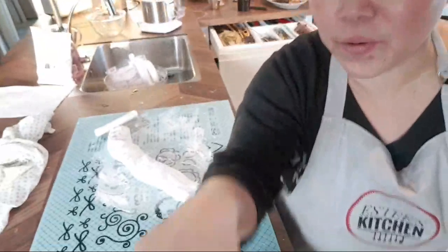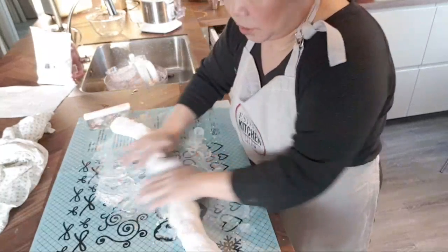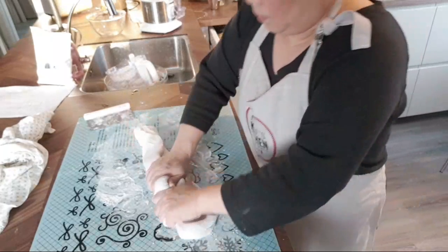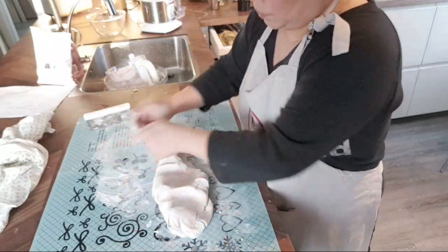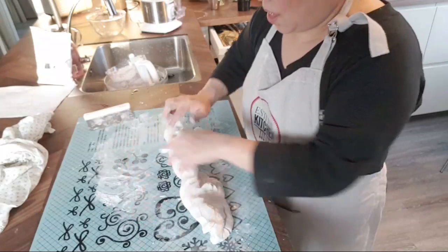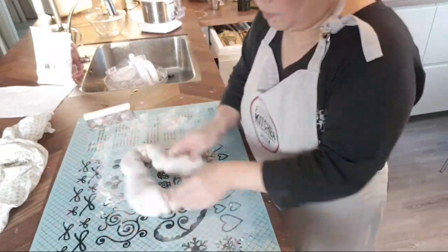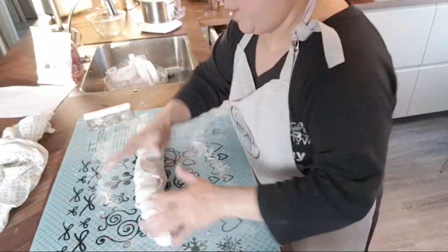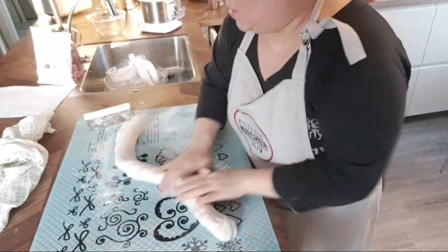So I'm going to just put you guys in front here a little bit so you can see me while I make. So you want to make sure that this abacus is soft. Okay, I'm going to roll this one more time and just mix everything together so it's not so soft. This is really soft, and let's see if I can make it less soft. So let me just put everything together. This is like a massage for the dough. Okay, I think this is done.